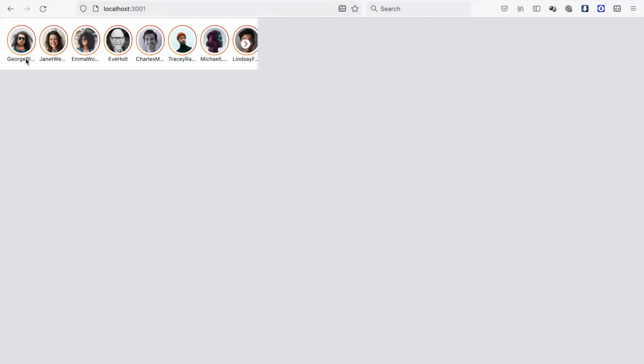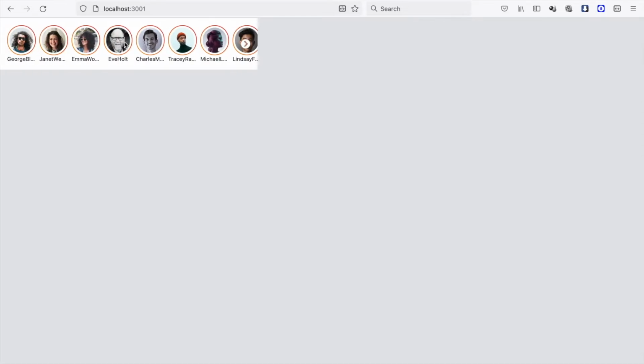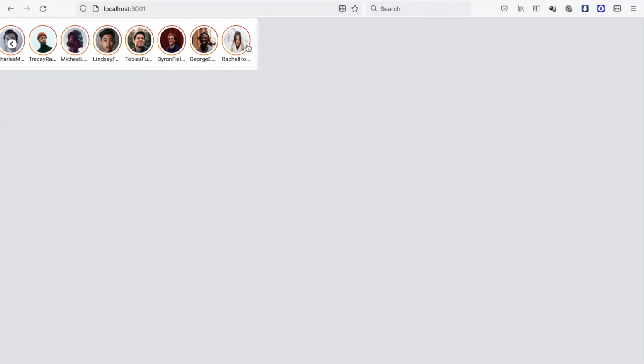Now we can see it has the shadows, and when the mouse is over it, it becomes a finger. In this part, we want to make the scroll buttons like this. At the beginning, it does not need to scroll to the left side, so it has to hide the scroll buttons. And then if we scroll to the right side, it appears again. So we can click on this and go back to the first story. And if you push to the end, it will disappear. So now we are going to create this effect.